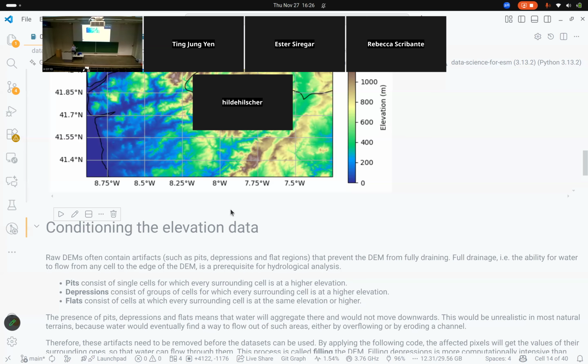Then you also don't have clear water flows if you follow this approach, for example, to say the water follows the path of steepest descent. So these have to be dealt with. Pits and depressions, you just lift basically to the lowest surrounding cells. And for the flats, you introduce a very flat gradient and make some assumption about how the water flows.